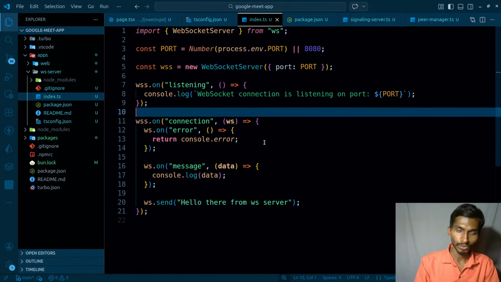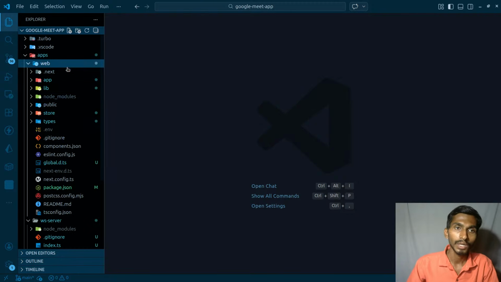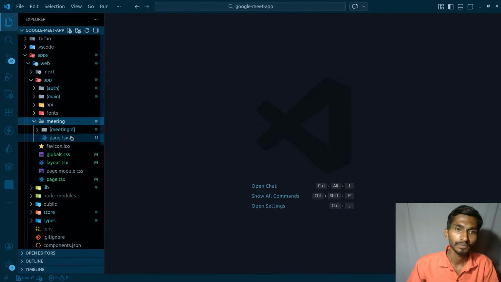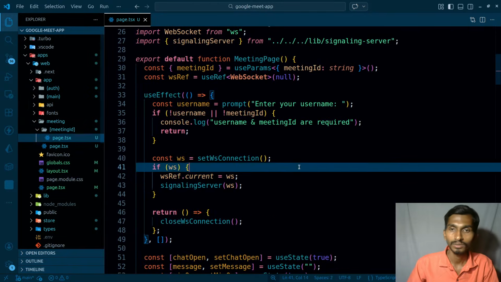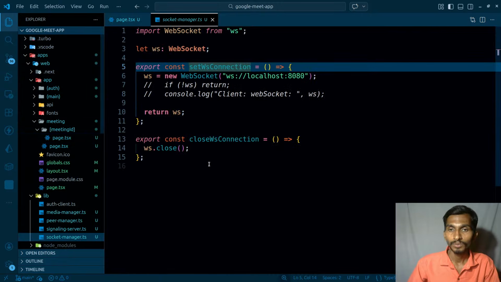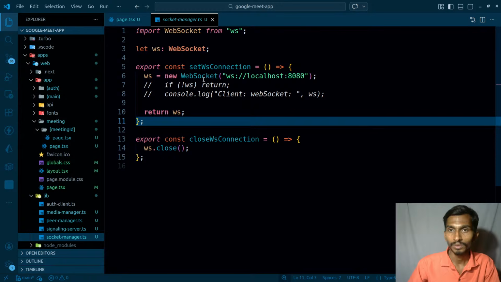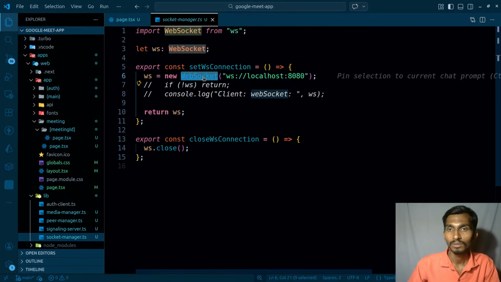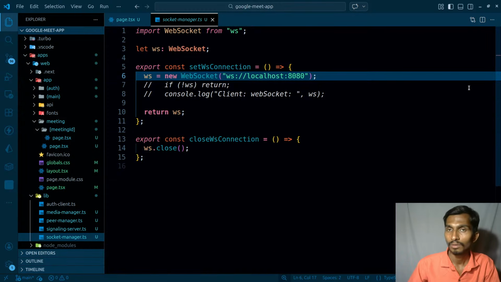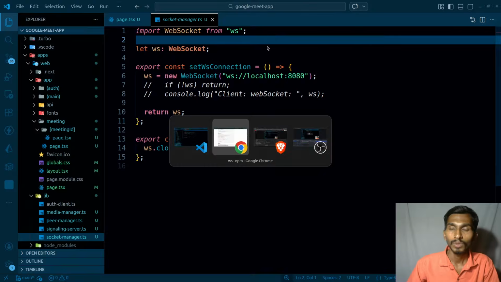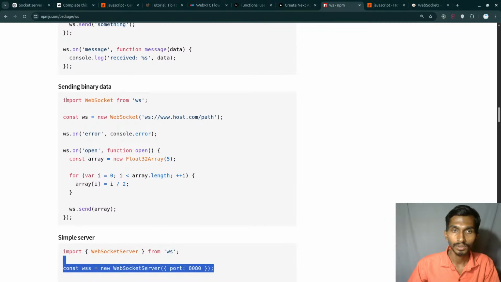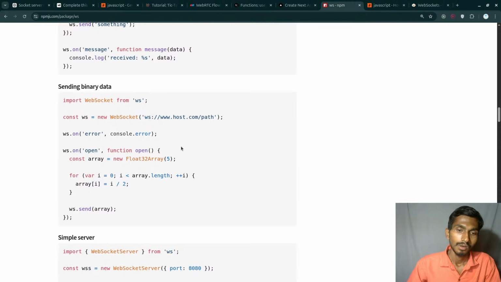So if I close everything from here and go to the client side, web app, app meeting, set WebSocket connection, of course that is inside lib, and a new WebSocket. WebSocket is actually coming from ws. New WebSocket, I'm trying to connect. Okay.